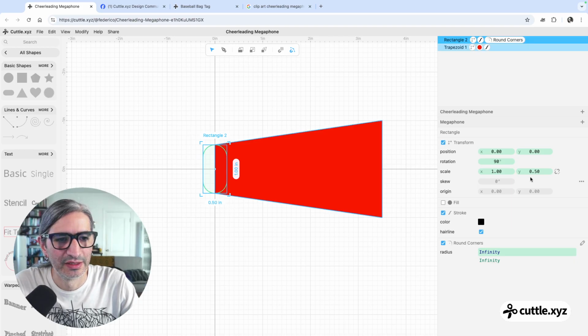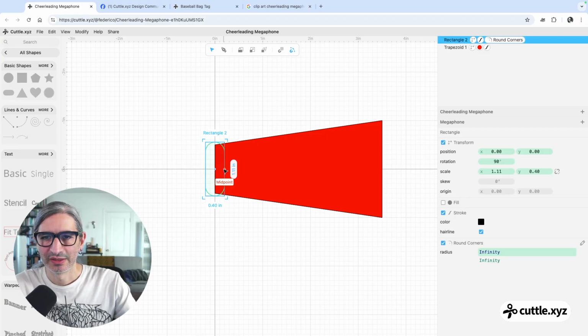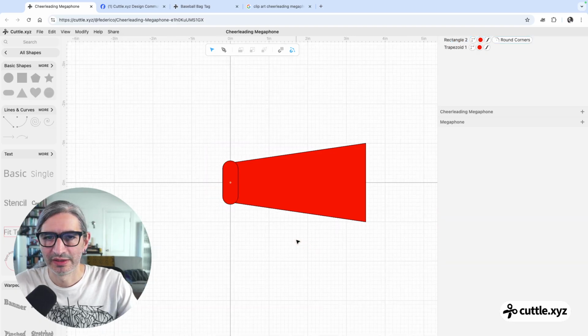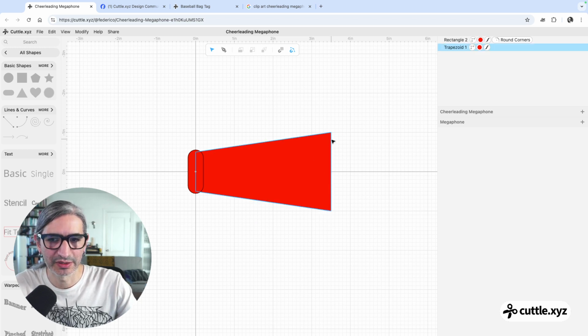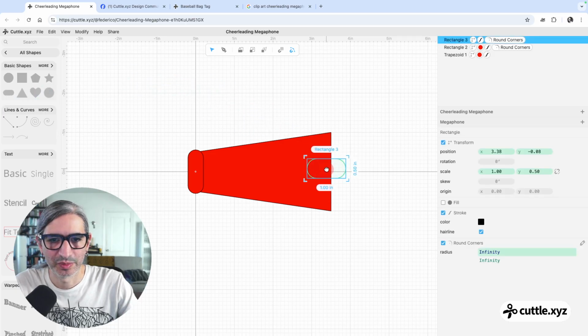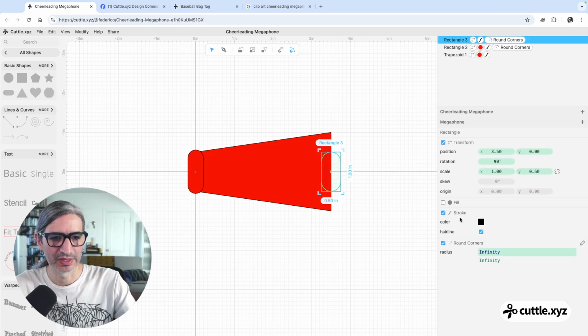Probably just gonna do it from the side so I get a sense for it, something like that. And I want it to kind of stick out a little bit past the trapezoid. So that's good. Let's give it a fill as well. Then I want to have something similar here on the right-hand side. So I'm going to grab a pill again, place it right there, rotate it. Let's give it a fill right away.